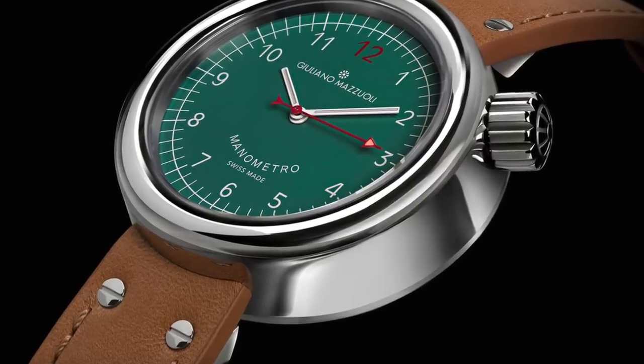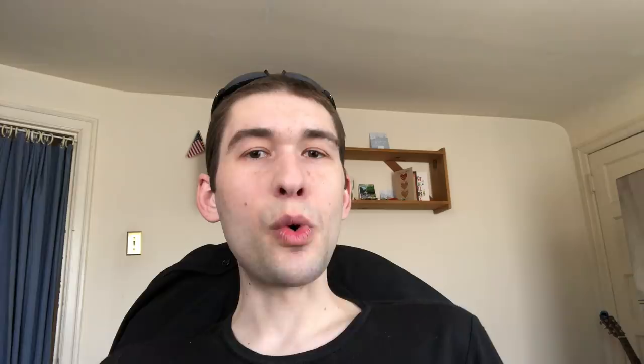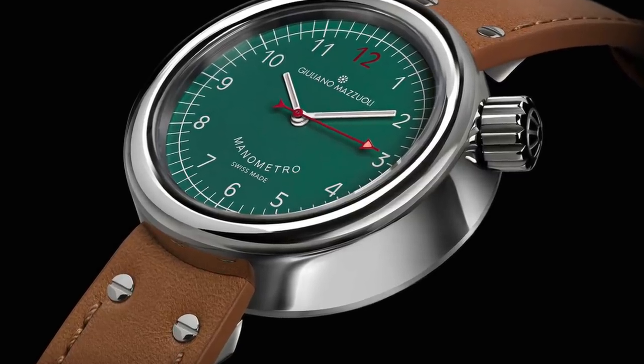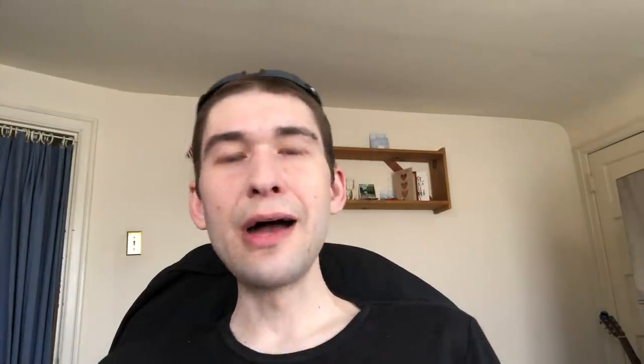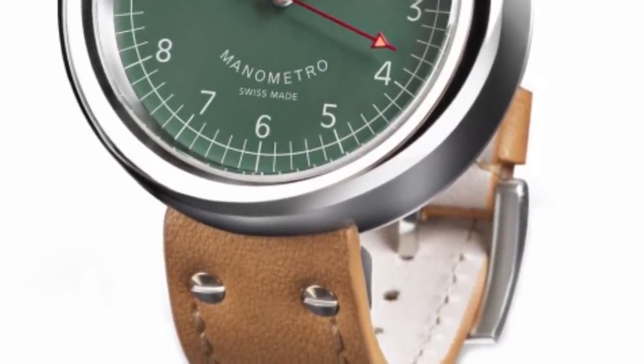Giuliano Mazzuoli — you guys are into the brand, I'm into the brand. I actually think they're phenomenal value. Obviously a design house — Italian designed, Swiss manufactured. Giuliano Mazzuoli was an old typesetter and printer who decided that in a paperless world, going into the watch business might be a strong play. Well played. The green dial that came out in 2016 would be the Manu Metro of my choice. The watch at about 45 millimeters is large, but like the HYT H20, it is completely lugless, so it winds up wearing almost petite on the wrist. The double-bolt Italian leather strap looks awesome. I love both the blue dial and the green dial, but green is my signature color. The two at $3,500 new, you can pick them up for about $2,500 pre-owned — that would be my preference. $2,500 Manu Metro, the original Giuliano Mazzuoli from 2005, updated for 2016 with colorful dials. Sign me up.